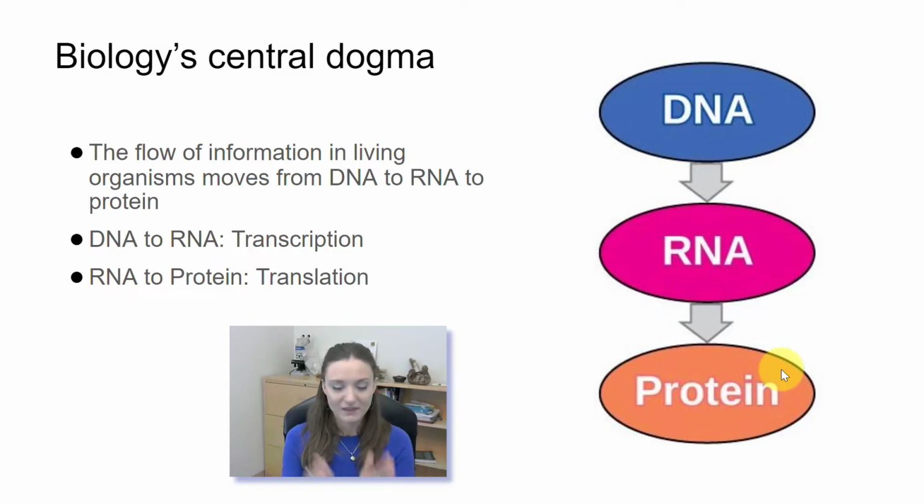DNA is the original, RNA is the copy, protein is the final product, okay? So this first step, making a copy of DNA, copying the DNA and transforming it basically into an RNA copy, we call that transcription. So like right now, you're probably taking notes. Your notes are very similar to what I'm saying, but you're not writing down every single word, right? So you're transcribing the important information. That's basically what's happening here, from DNA to RNA.